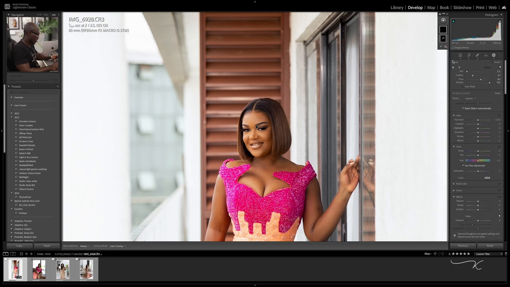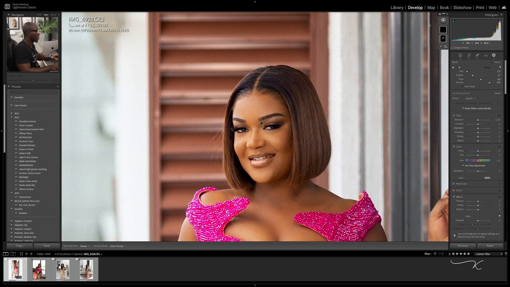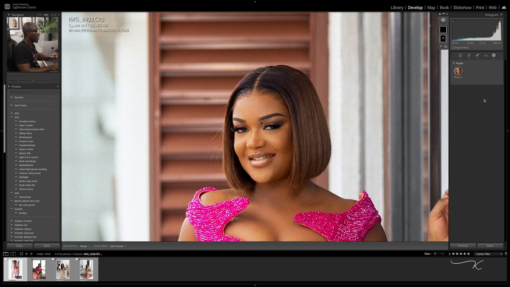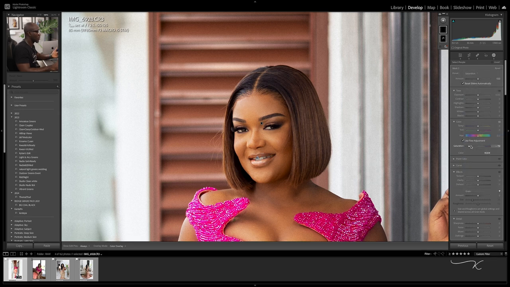Even without selecting brush, to work on the eyes and then the teeth, you can go back to select people and person, and then over here you can see teeth. So you see it selects the teeth, create mask, and then use the saturation, and that's it. You don't have to paint anything.